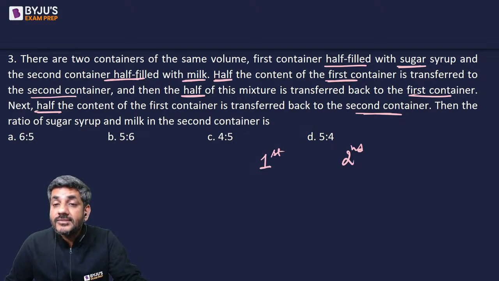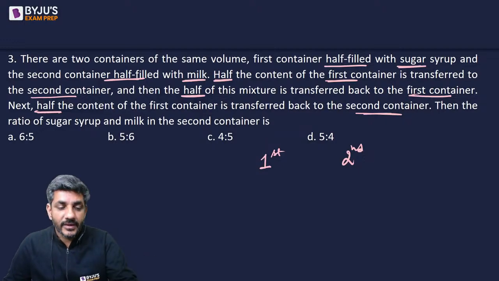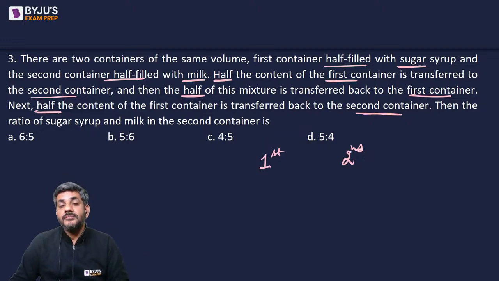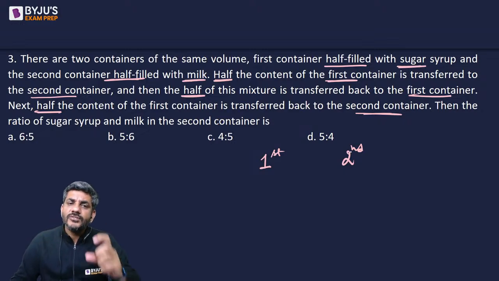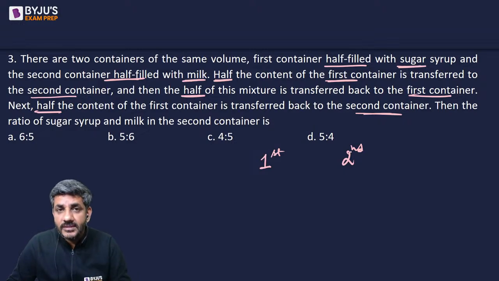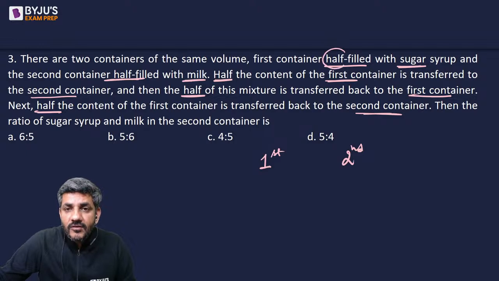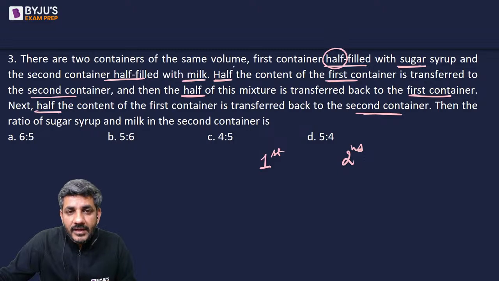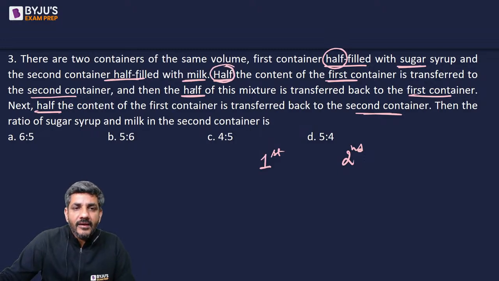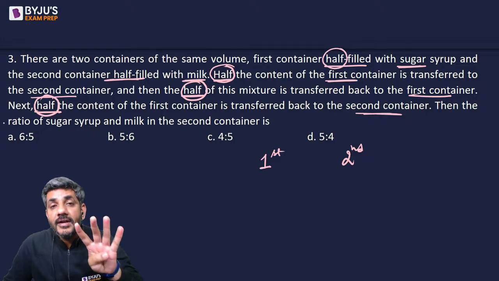So rather than assuming x, to make it a simple solution, what should you be doing? I would say choose your numbers judiciously. Rather than choosing x, choose something which can make your job easy. How does your job become easy? Look at it. First of all, the volume has to be halved, then it has to be again halved, then again halved, and then again halved. You have to halve a number 4 times.